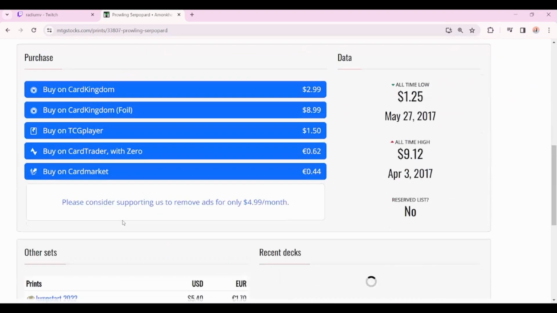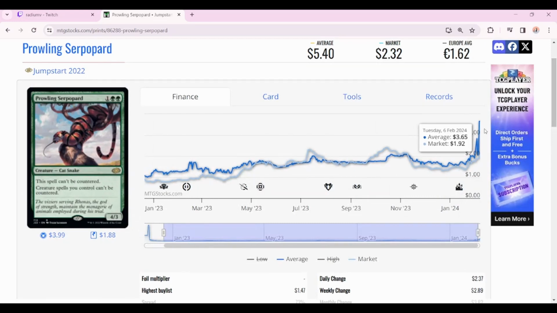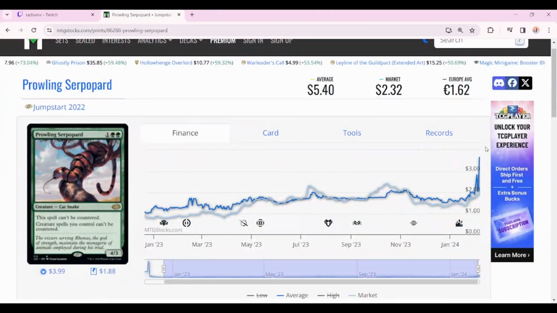Sorry, this is the Ket. We don't want the kitty cat. We want the 2022 Jumpstart. So market's listing high, but they're buying low. Average listing at $3.65, but the market's buying at $1.92.